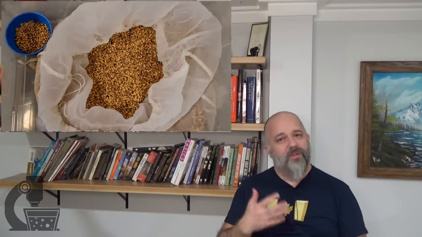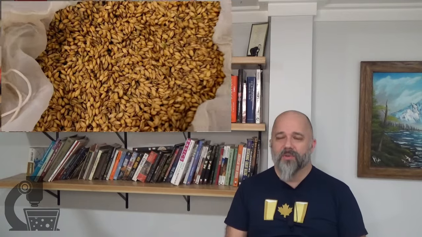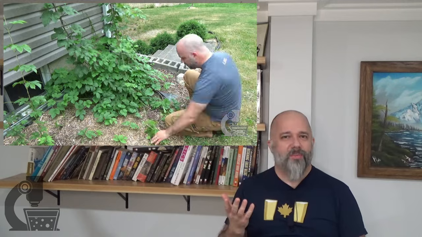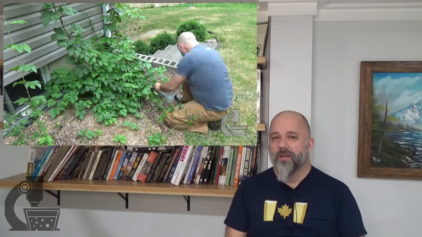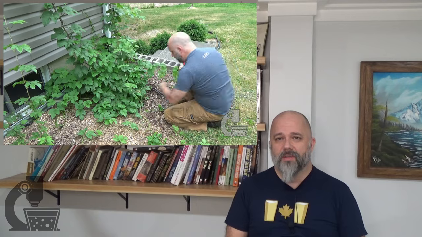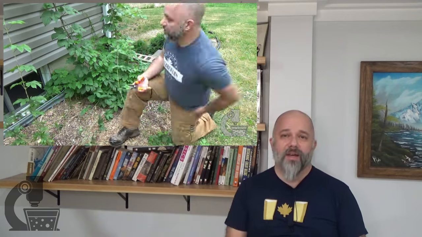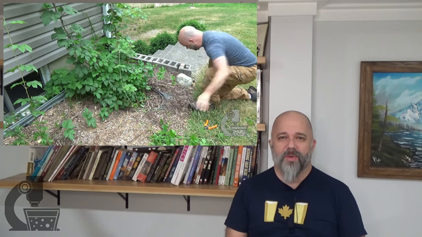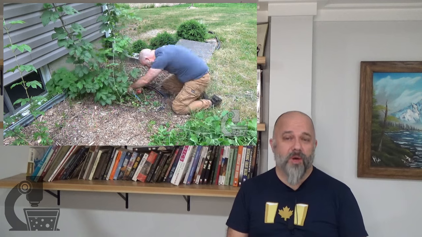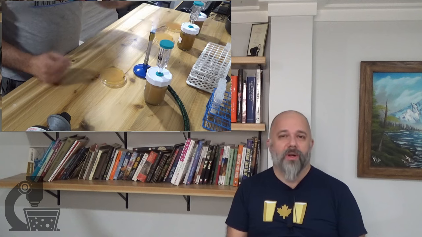Both of those I malted, and obviously used that for brewing. I grew some hops on the property as well, a variety called Canadian Red Vine, which again is an almost extinct landrace variety here from Canada. It's actually a pretty interesting hop, but it really suffers from disease sensitivity, so it's not very popular with hop growers. I isolated wild yeast actually from the Bear barley, and even the water that went into this beer came from an almost century-old well here on my property.